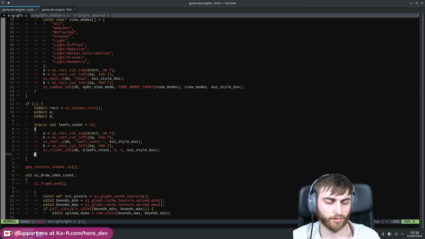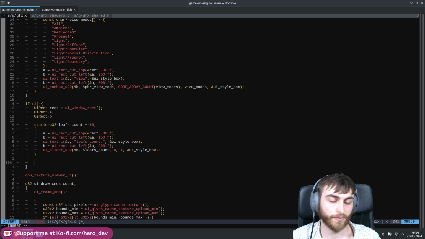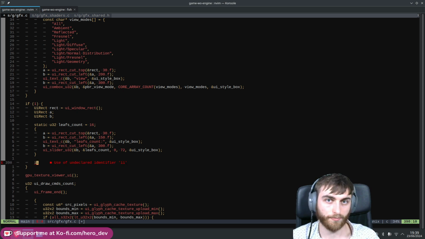Yeah, so then we want to draw the tree. The way that I'm thinking about it is, at most we probably want to support up to about 70 odd of them. So that will get you like 2 layers and a bit, and then it can still fit on the screen, I think, as well.